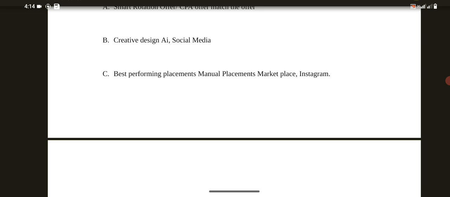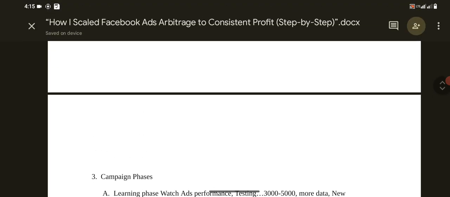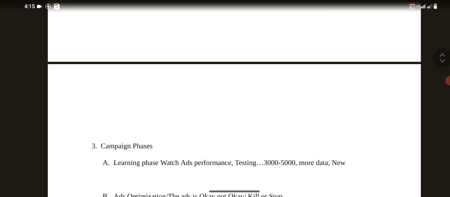So you need to choose placement that people will be able to interact, like audience network. Facebook partner with some audience network. They also give you cheaper cost per result. Audience network, Facebook feed. People interact more on Facebook feed than other places. Instagram, if you choose Instagram, is for selling digital products or physical products that are more expensive, right? So you need to know best performing placement for your ad, right? These steps are steps you can follow, and if you follow it, you will surely get result.